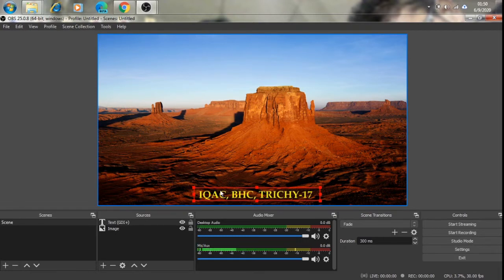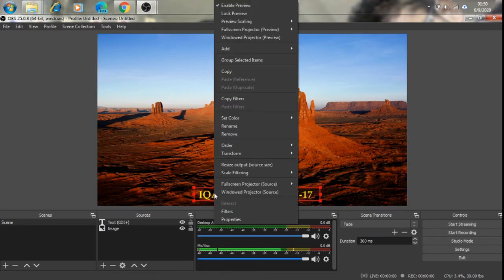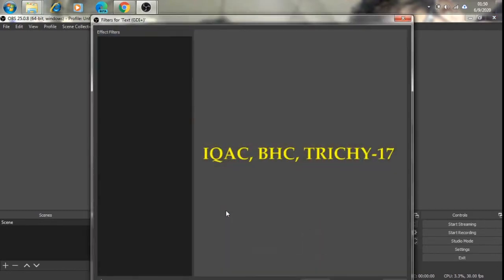Right now the text is in a static condition, but we can also make it dynamic. For that, select the text, then right click on it, and the second to last option is called filters. Click on filters, and it opens a new window.